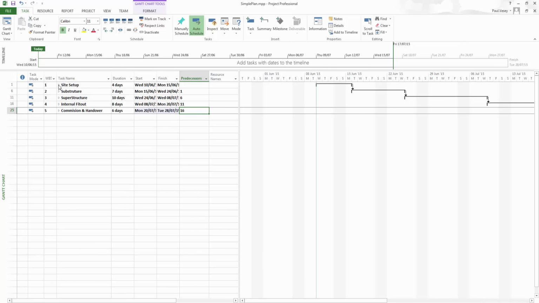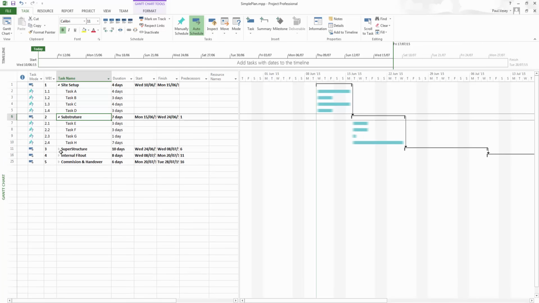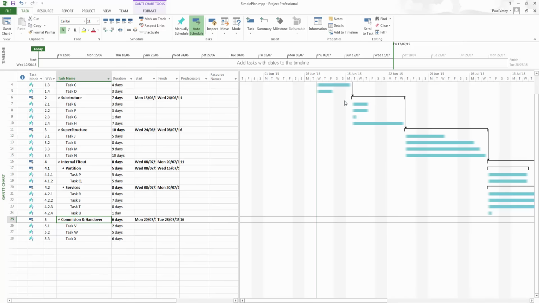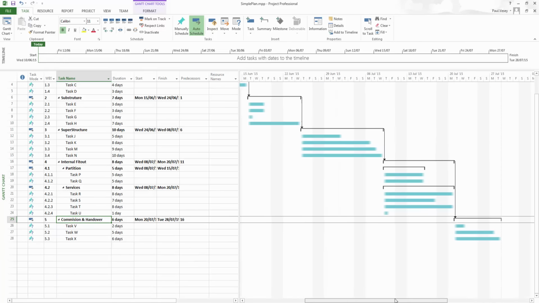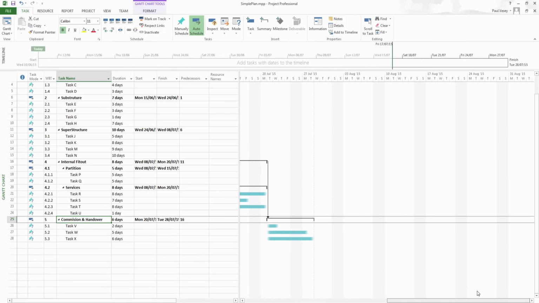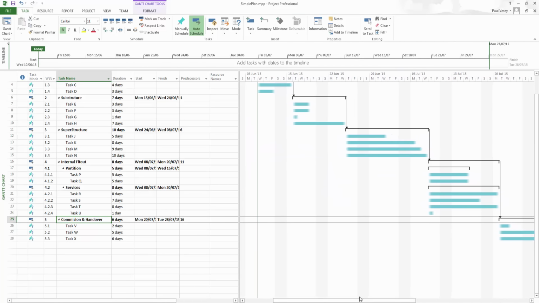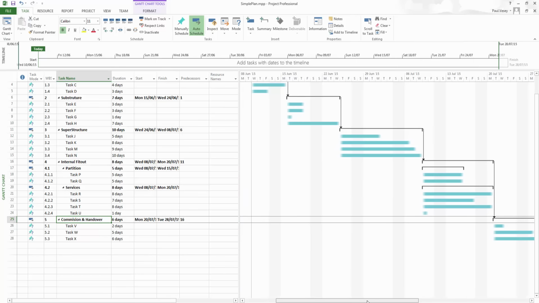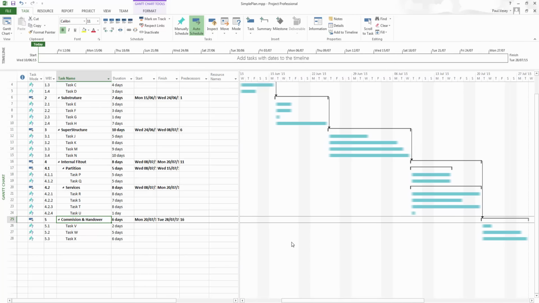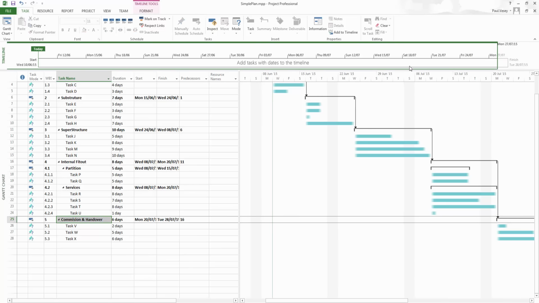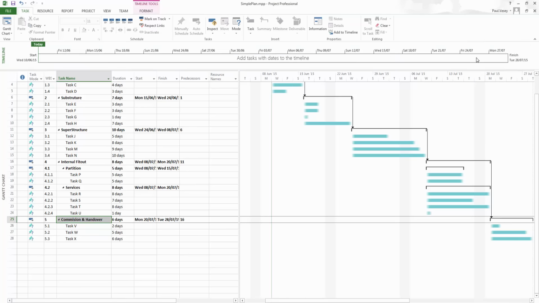So let's just open out all these again. Let's have a look. And there we are. So you can see all of those in the window here. Now, you'll often find that your project won't all fit in the graphics window. If that's the case, you can change things about here by looking at the timelines. And you can stretch those to suit yourself. So what I'll do here is just grab this and pull it over a little bit. And there we go. So we can see it all now.